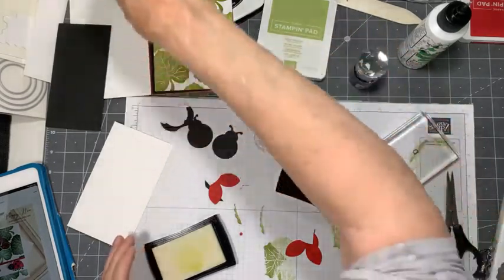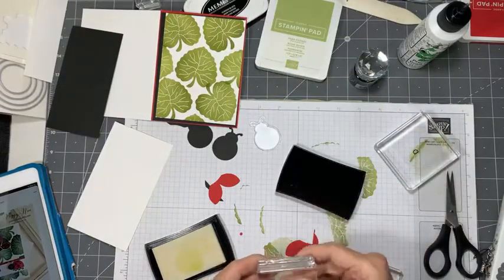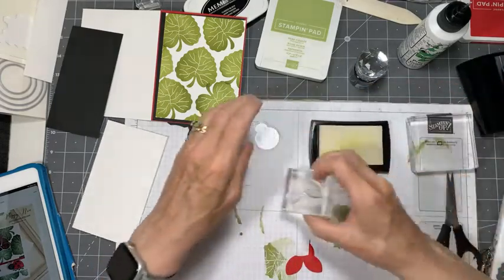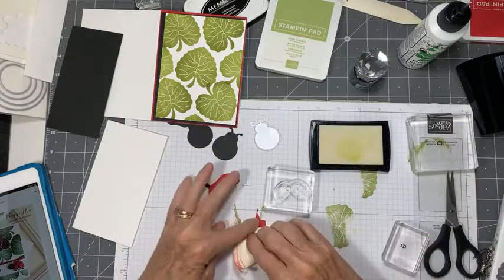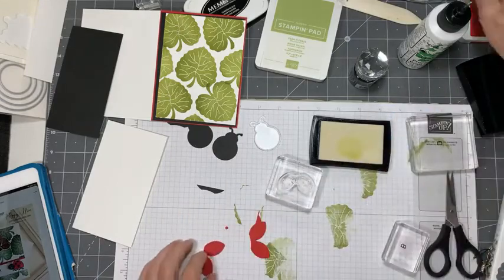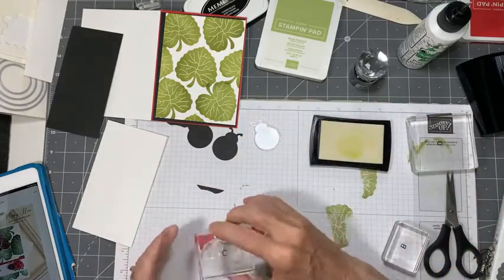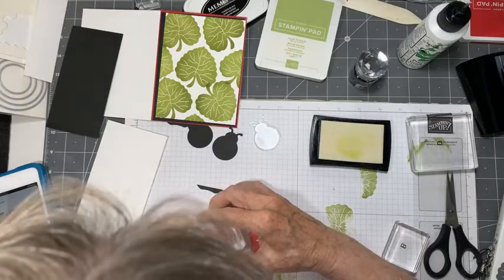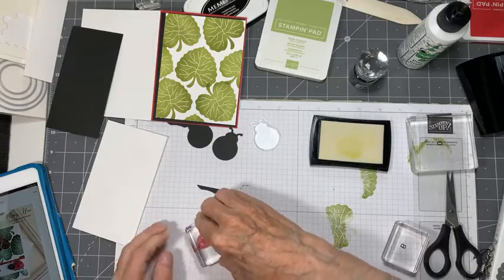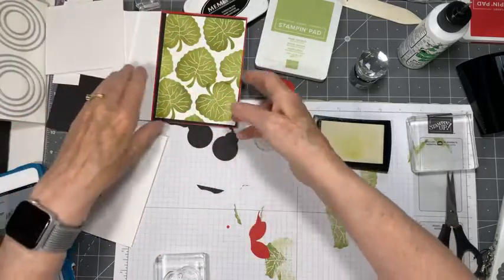I'm going to experiment here because I don't know in which order that ought to be stamped. Let's get my wings and give them a good coating. We need a little bit of embossing buddy - remember we have to use the embossing buddy when we're going to emboss, otherwise we get embossing powder where it does not belong. I thought to emboss these would make them jump out and look really cool - it's the dots on the back. I think I have to stamp it and then cut them.